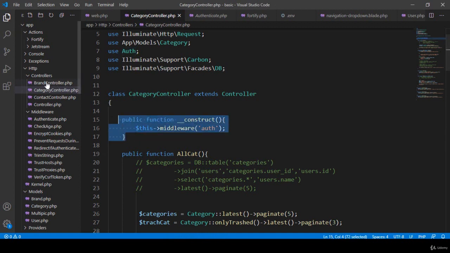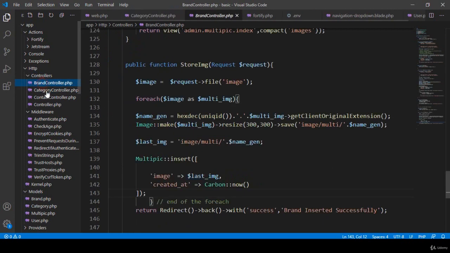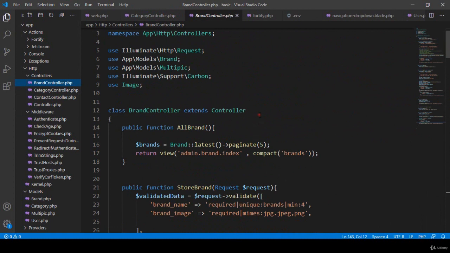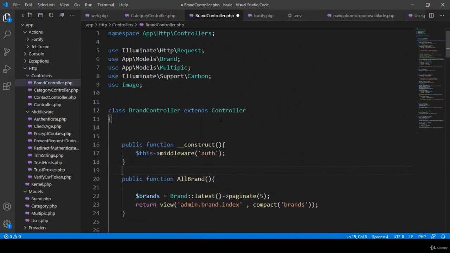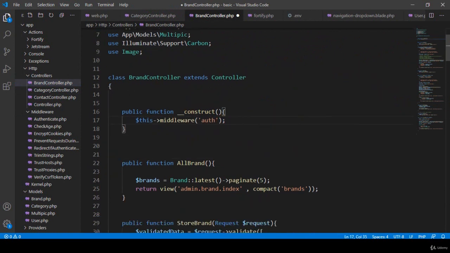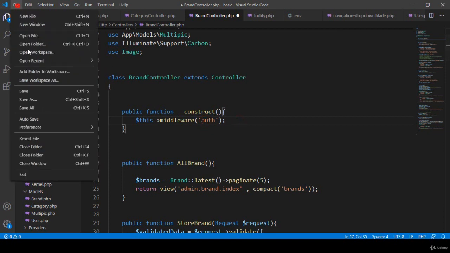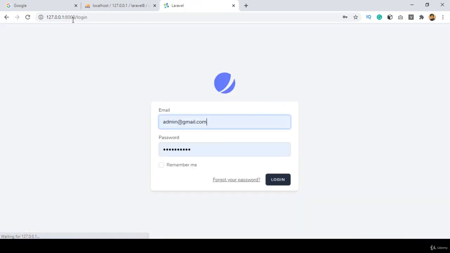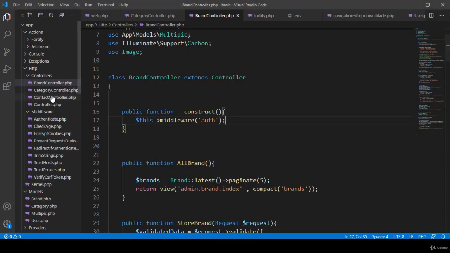I copy this code and now go to our other controller, the brand controller. So into the brand controller, I also want to add it. First of all, after this, I want to add this constructor, and there is a middleware, the auth middleware, right friend? I have already discussed those things with you, how to create that middleware and how that middleware actually works. Now click save all, and if you refresh it, yeah, you can see right now I'm not logged in. For that reason it returned you to the login page. Okay. So now I think, friend, it's very clear to you.